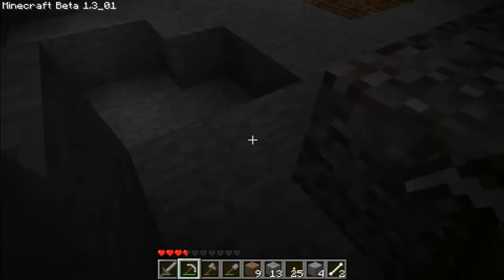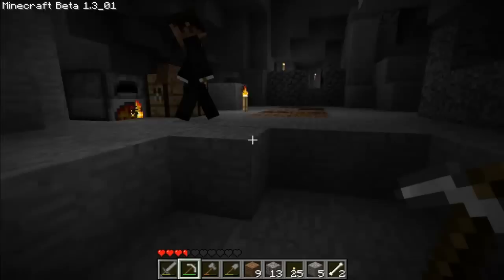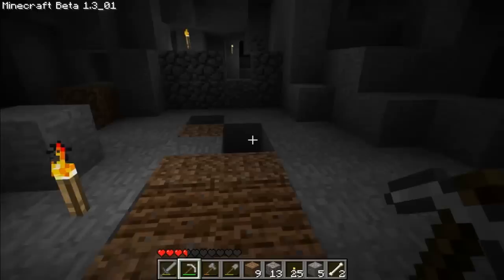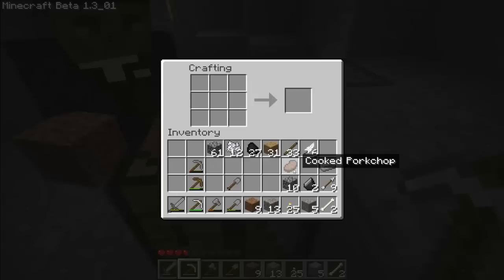As soon as we get enough to make buckets. Yeah, see, here's that hole that you had found. There's a zombie down there, milling about. Come on down here, guys, and play. Oh, we need one more iron ingot. Come on, iron ingot.